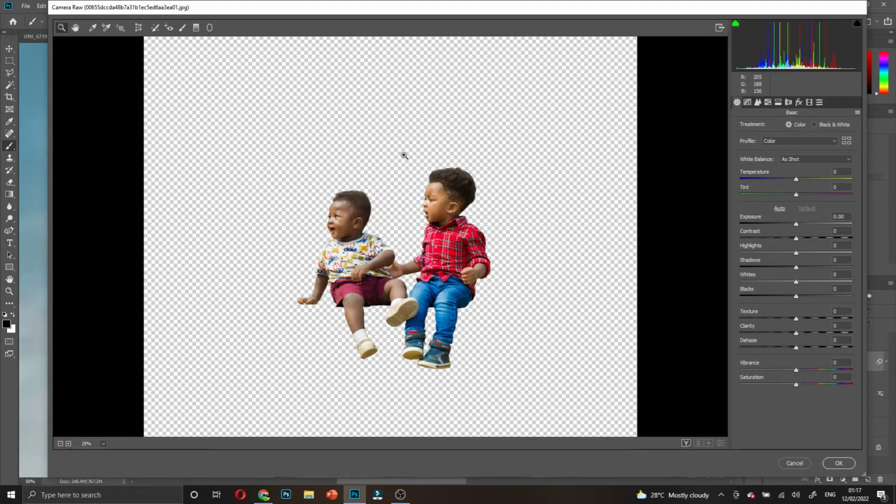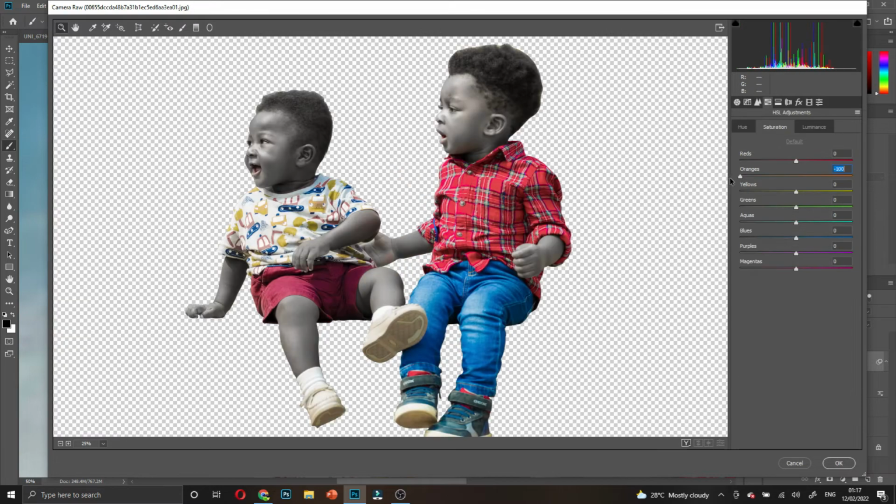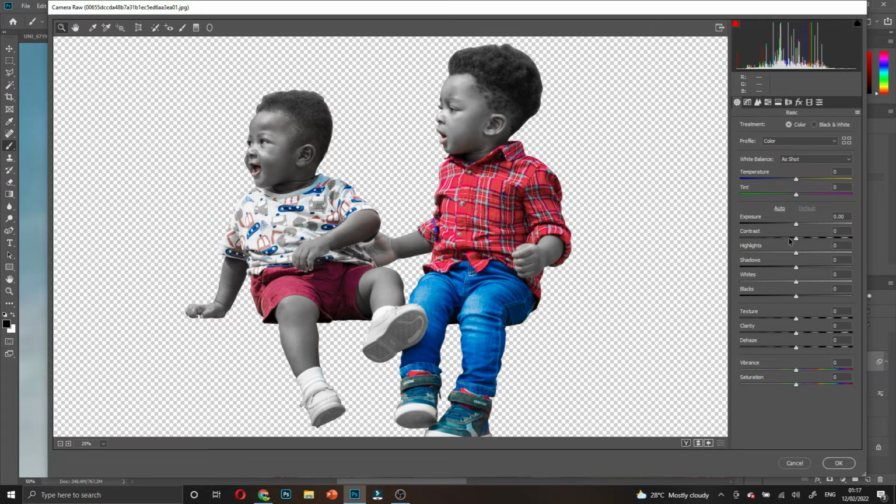In Camera Raw, let's zoom in and let's go to the colors and let's reduce the oranges. Let's reduce orange totally. Then what you do is you increase the blues. This one, it's like you are desaturating. I think the yellows too should come down. Good. Then let's come here, push the shadows a little bit, then the blacks. Now let's click OK.